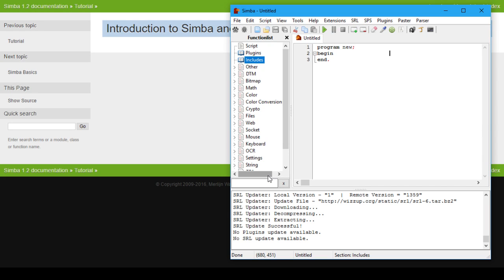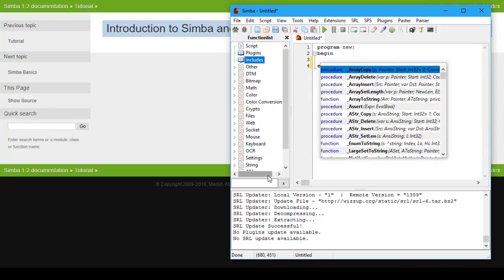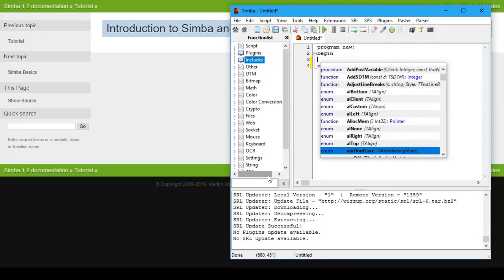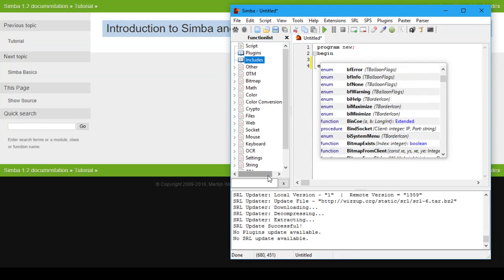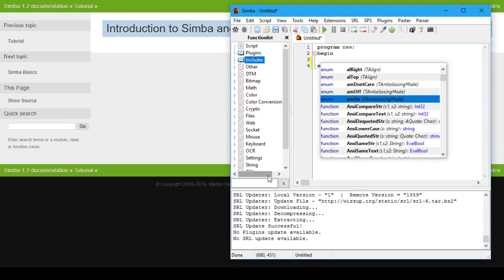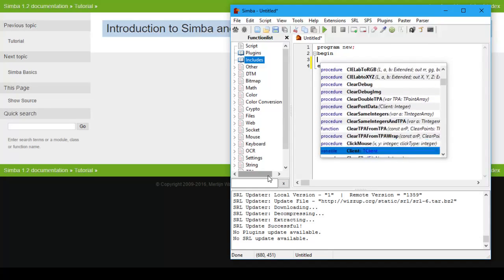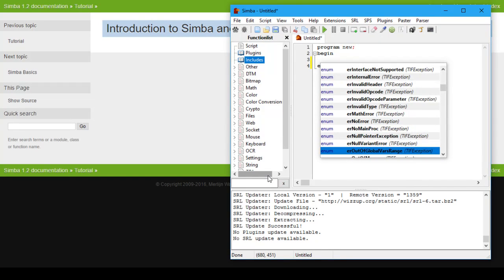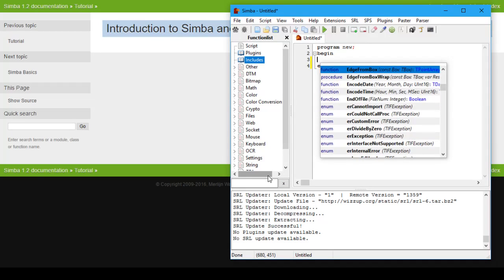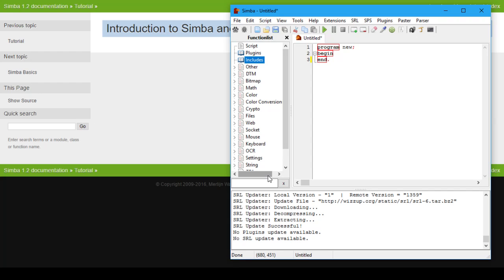And I understand that this application has some autocomplete capability, like if I could just press control space and I get a list of everything I can select between. And so it could be an interesting experiment. Oh, check this out. ASM on and ASM off. Oh, I'm sorry, that's AM on and AM off. I was thinking it would allow me to drop down into assembly code. Anyway, I could just write a program that randomly selects instructions and see what that does. But yeah, there's too much of a learning curve and not enough of a reward in pursuing this too much further, unless I can find a good example to start from.